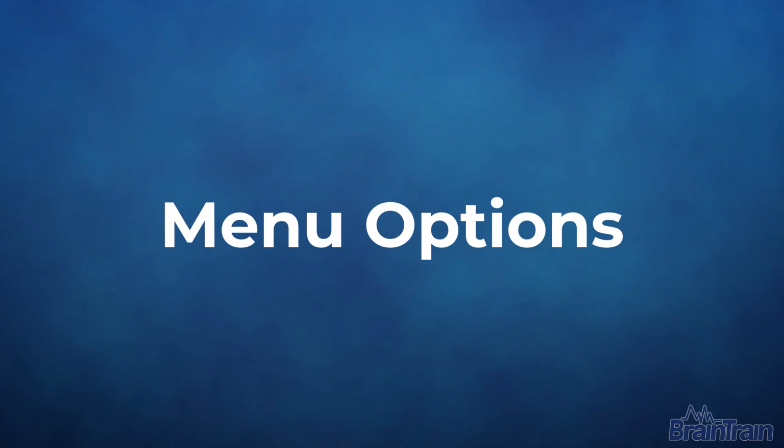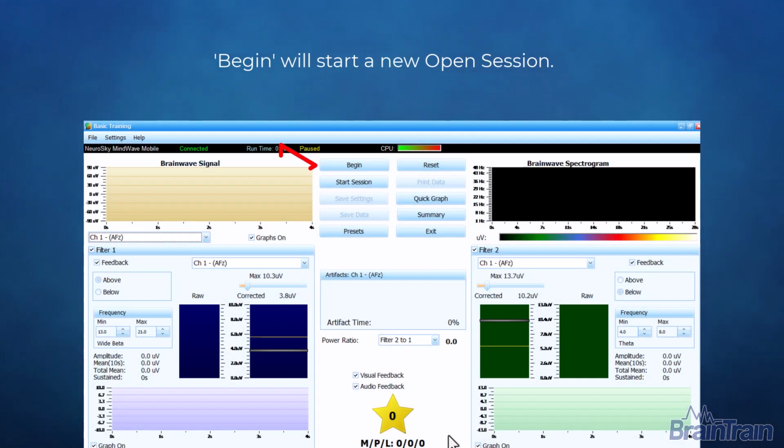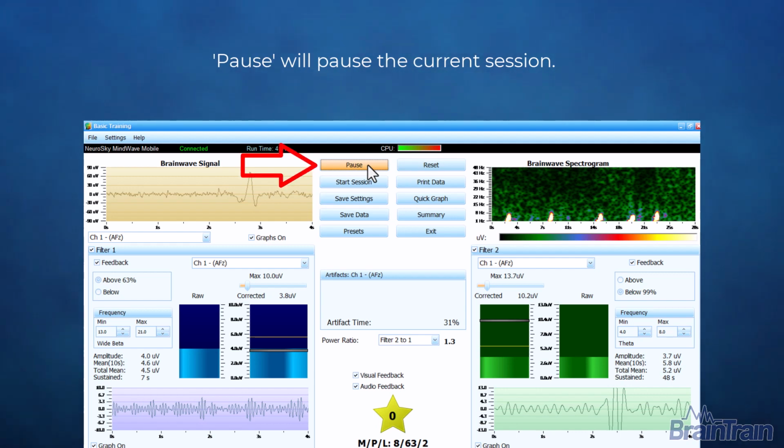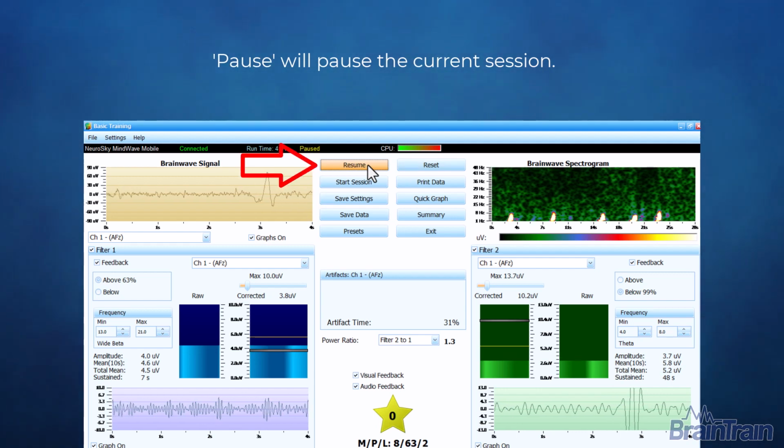Menu options. Begin will start a new open session. Pause will pause the current session. Resume will continue the current session.